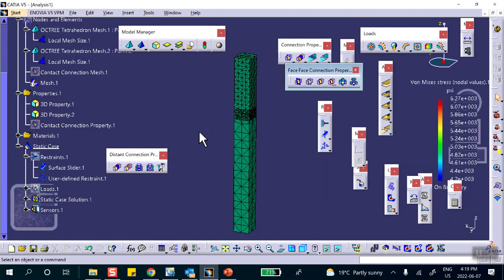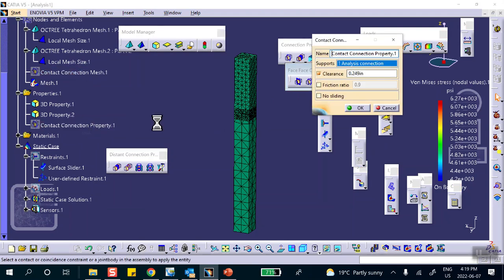Let's check it one more time. We go back here. We make the clearance, for example, I don't know, 0.4. The clearance is 0.4 means that unless the top surface moves by 0.4 or more, there is no contact that's detected.